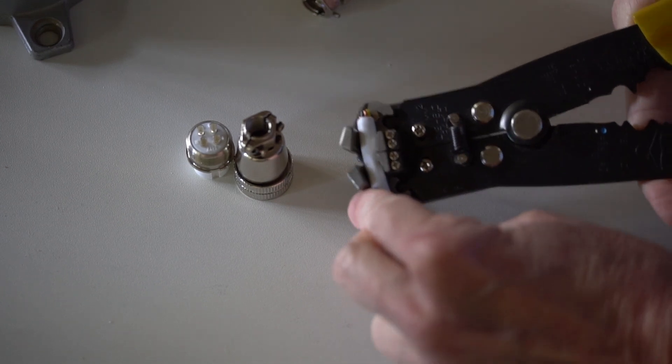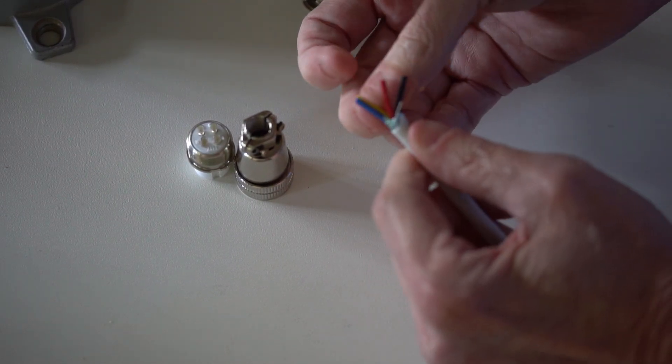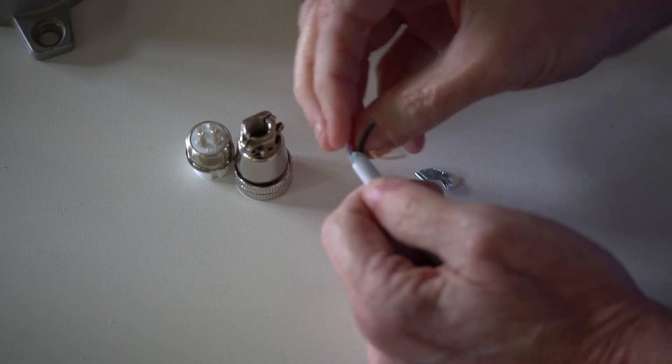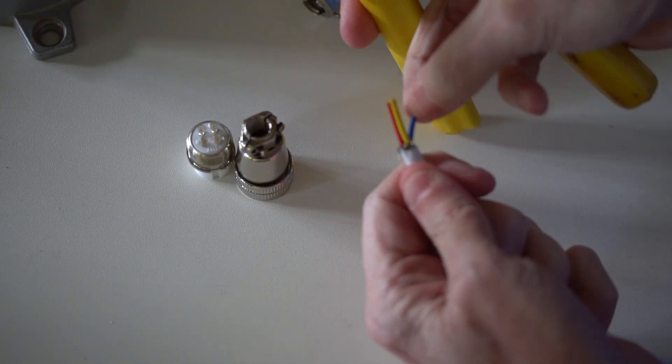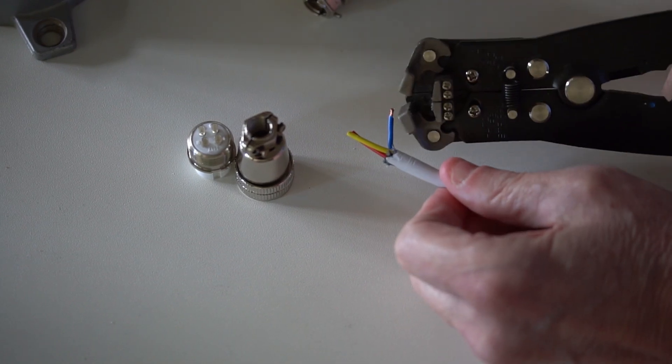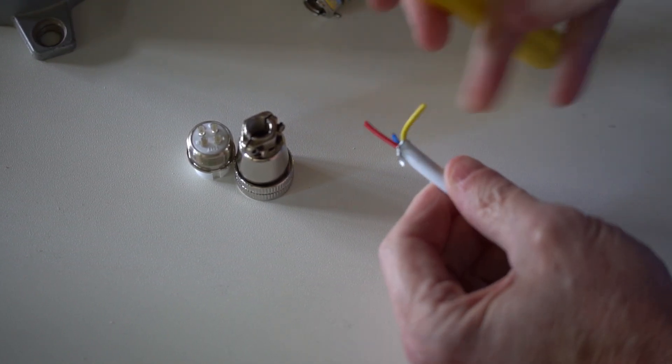I'm only going to take a little bit off of the end. Since I'm not going to be using the black wire, I'm going to cut that short. But if you're not using it, you might want to just use a three conductor cable anyway. And I'm only going to take a little bit off of the ends. That's all you need. A lot of this insulation is going to burn off anyway and the flux is going to clean that portion so you don't really have to worry about it.